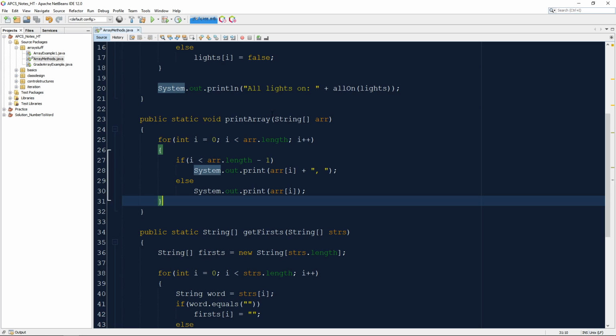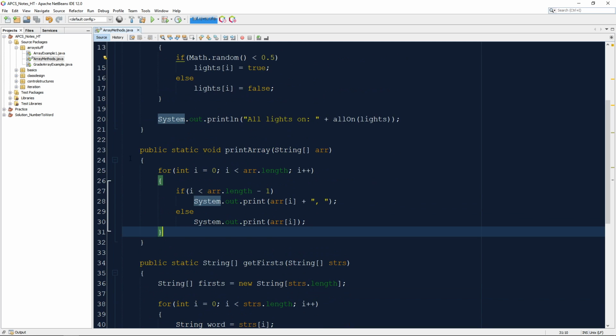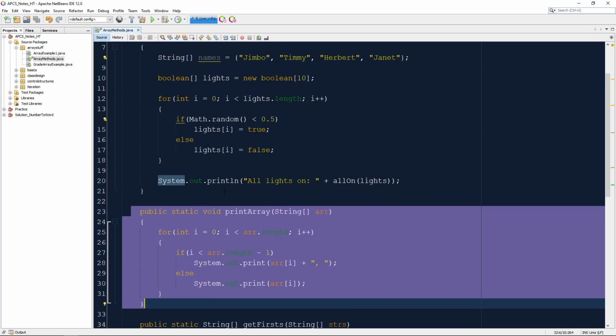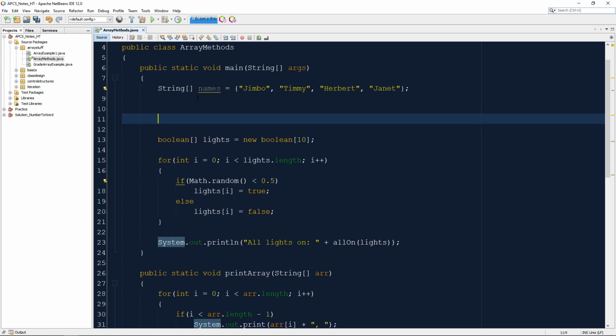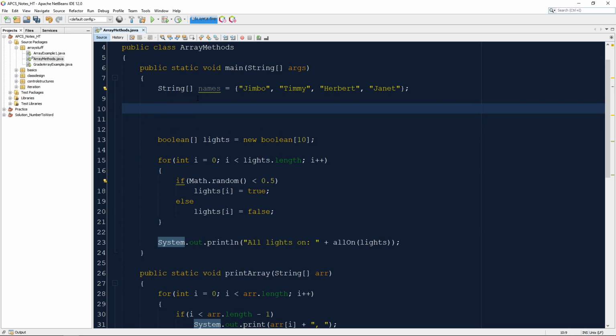And again, the reality is arrays are just other objects to be manipulated in our code, and so they can be parameters, they can be return types, they can be anything we can imagine. So now, given that I think this works properly, let's test this out. The first test right away will be very simple. Why don't we print out, right here with print array, the value. So we're going to say print array, is that what I called it? Yes. And we're going to print out names.